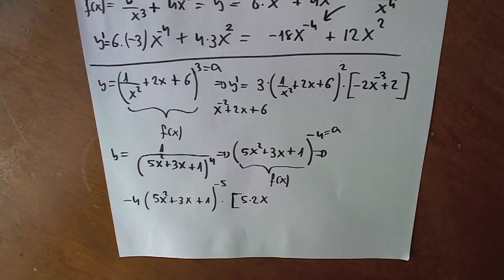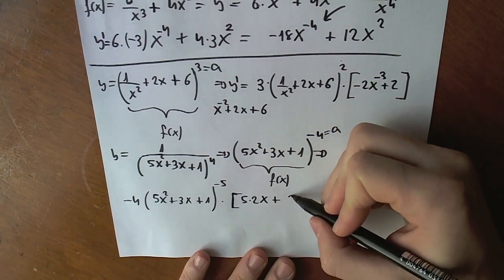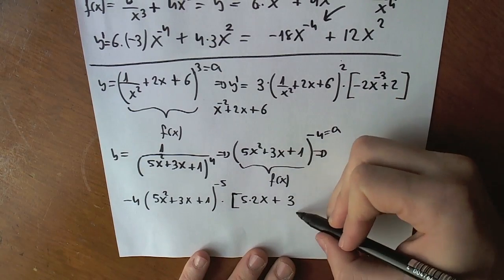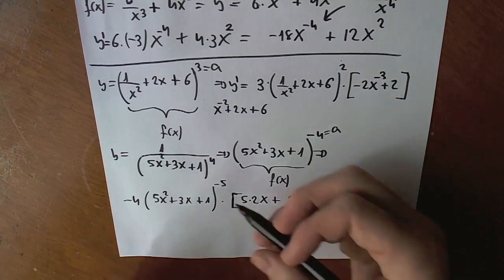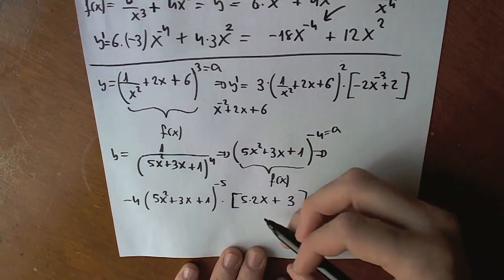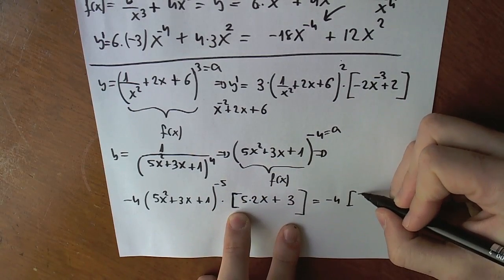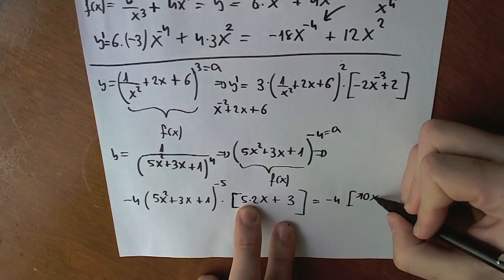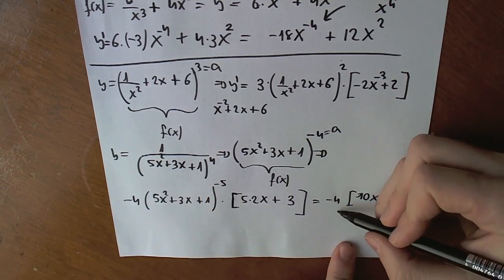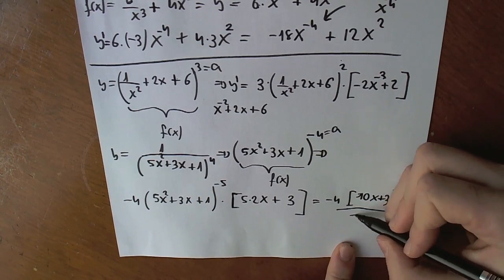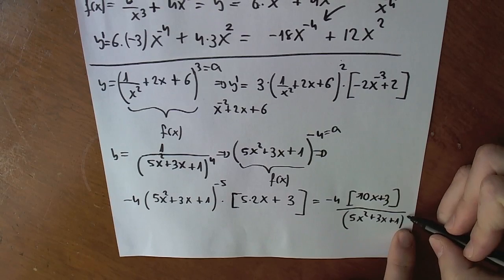Because it's derivative properties. Then we need to add here the derivative of 3x, that is 3, and the derivative of 1 is 0 because it's a constant. So this would be the derivative of this function here. We can write it a little more beautifully, just the minus 4 multiplying this function here: 5 multiplied by 2 is 10x plus 3, and then this function, because it has a negative power, goes in the denominator. So it's 5x squared plus 3x plus 1, and the power down here in the denominator is 5.